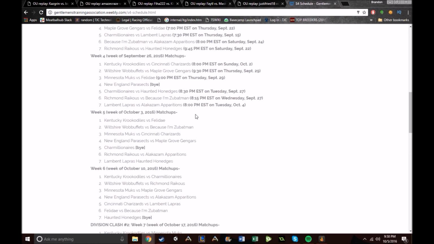Wobbuffets versus Zubatmans. That's going to be an intense one. Mux and Charizards. That's going to be a really fun match to watch. They both bring some really interesting and different stuff, so it'll be hard for them to predict one another. Parasects and Gengars will be good. Raikos and Alakazams could be really good, and Lambent Lapras and Honages could also be pretty good. The two newbies duking it out.